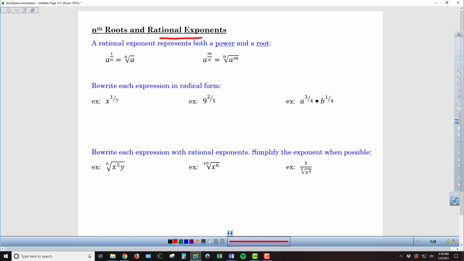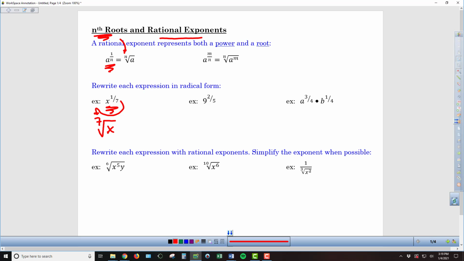And so if we have a fraction for an exponent, like a being raised to the 1 over n power, that's a different way of writing that we're taking some sort of root, the nth root, from the name nth roots here. So if it's a to the 1/7 or x to the 1/7, what that means is we're taking not the square root of x, but the 7th root of x. So whatever the number in the denominator is, that slides in as the root that we're taking of whatever the base is. So in this case, it's the 7th root of x. If this was 1/5, then it would be the 5th root of x.